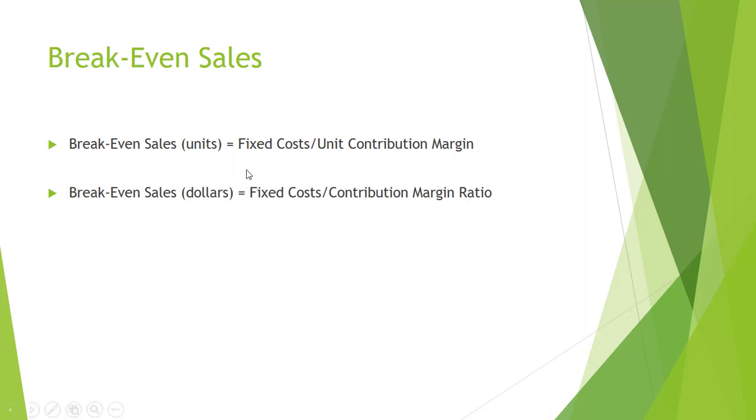If we're looking at it per unit, how many units do we need to sell to break even, to cover our fixed costs, cover our expenses, and be good? Or we can look at how many dollars in sales we need to sell to be at that zero point where we've covered all of our fixed and variable costs. From the point of units, we take fixed costs and divide by the unit contribution margin. From the point of sales dollars, like actual cash, we take fixed costs and divide by the contribution margin ratio.